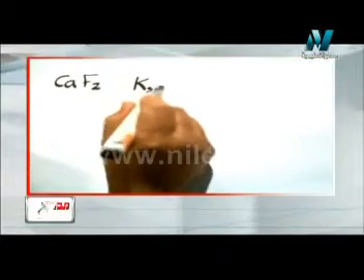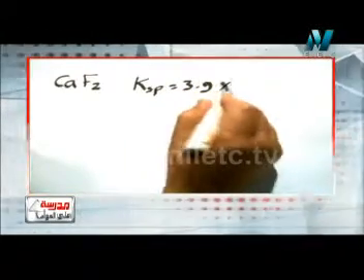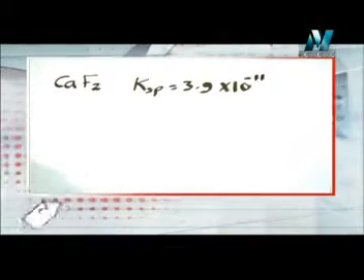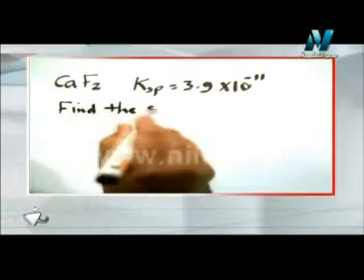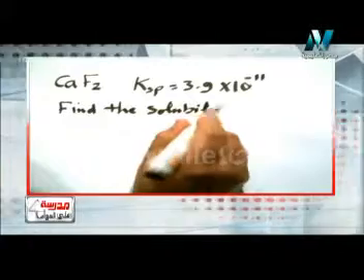Actually, dear students, I hope that this simple way to explain it to you helps you to apply Le Chatelier's principle. Let's turn back to our question. Here we have the last question in chapter 2. It was in the student evaluation guide. This question said that if the Ksp for calcium fluoride, CaF2, equals 3.9 times 10 to the power negative 11, he needs the solubility of calcium fluoride in water in gram per liter.